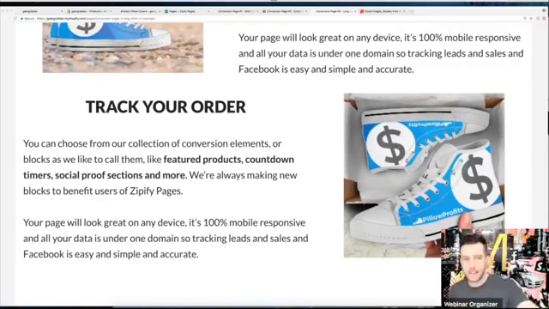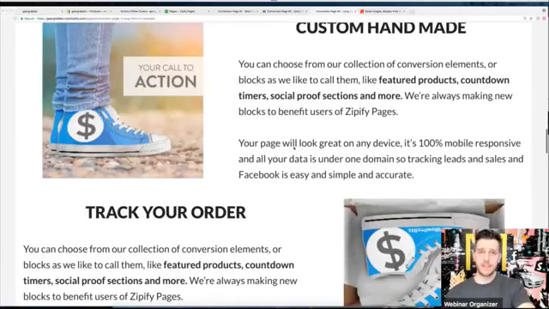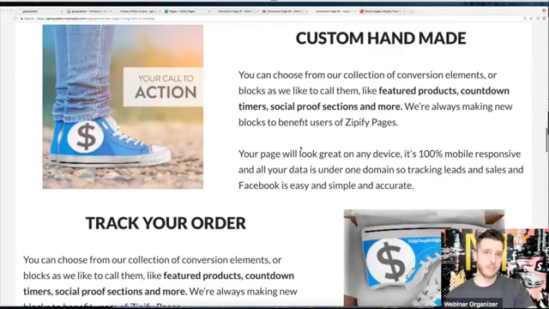So they're tracking their order and they know that this is showing them they're going to receive their shoes and they're going to look freaking epic when they arrive, okay? So this right here is a really important piece of the puzzle. This is going to help sell and increase conversion rates.